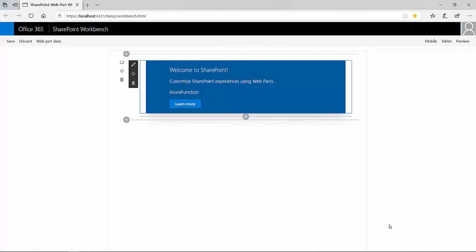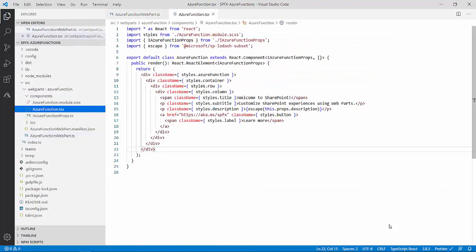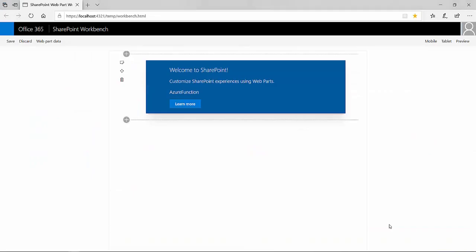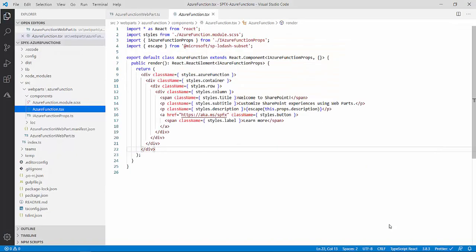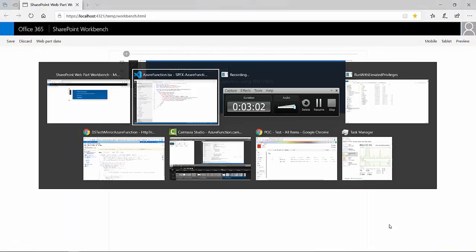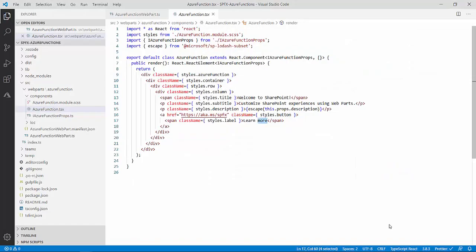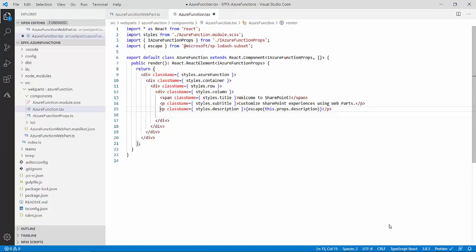Over here I will show you the DOM of my web part, which we have to modify just a bit. You can see this is the title, description. Azure function is the title of the web part. Description is blank, and this is my learn more. So I will start modifying it. I will add one button over here, and on the click of the button we will be calling our Azure function. So let's start. I will remove this anchor tag. I don't want this anchor tag. I will remove the description also, and the subtitle, these two I will remove.